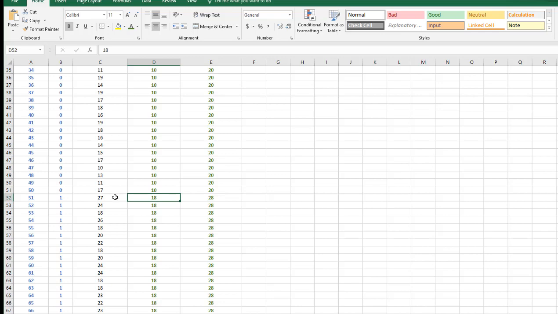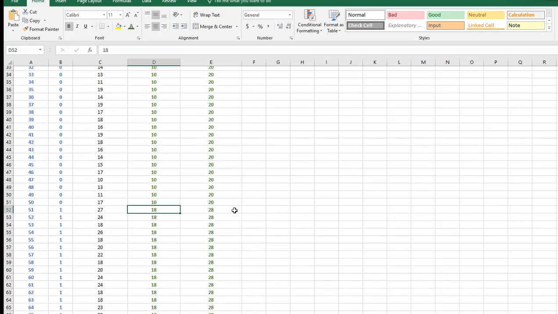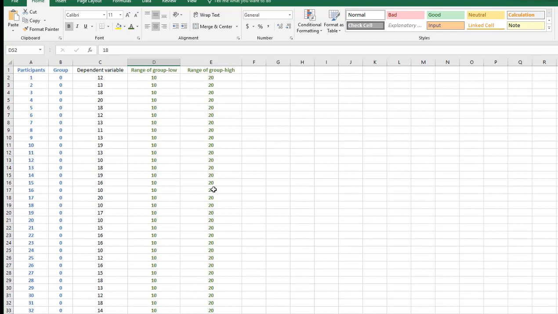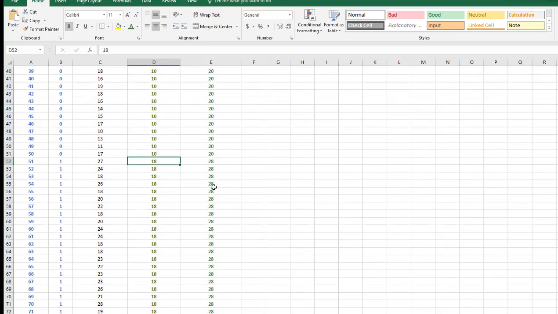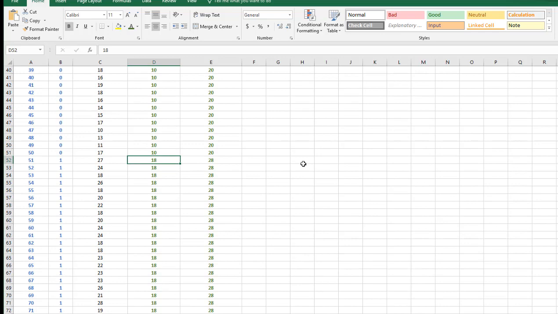So the values that will be generated in the experimental group will be higher than the values generated in the control group. This is what you want, so that when you do the analysis, you get what we call a significant result.